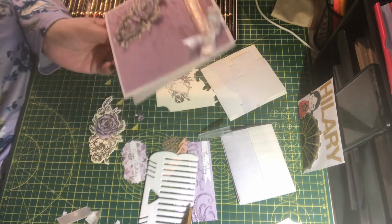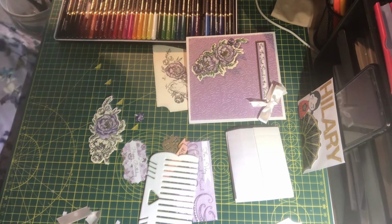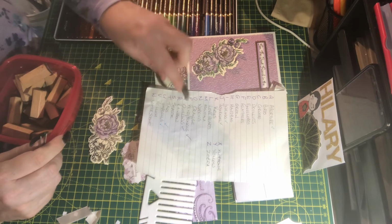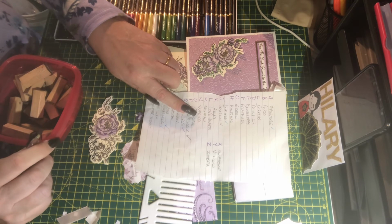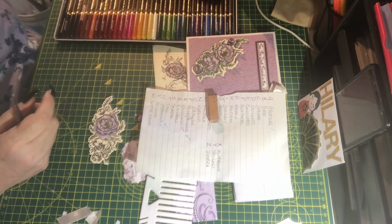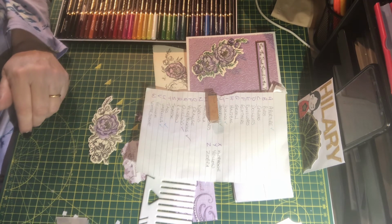So this is my P for pens and pencils, and what I also need to do just now is pull my letter for next week. So we're kind of getting through it a little bit. The letter is N for napkins. Okay, I think I have a couple of napkins, but I've never used them in crafting. So that is my alphabet challenge for next week, N for napkins. I will be scouring the internet for ideas on how to use napkins.